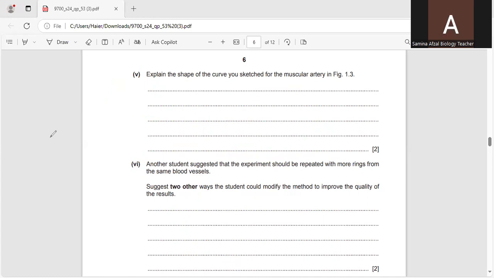First of all, I would like to discuss the difference between the artery and the vein. They have used the word muscular artery. Muscular artery means that, students, the difference between artery and vein is that the artery is always muscular in nature, whereas the vein is made up of smooth muscles and elastic fibers as well. So artery and vein have the difference in diameter as well. Due to muscular nature, the artery has less lumen in comparison to vein. Vein is less muscular, so the artery can withstand high pressure due to being highly muscular in nature.